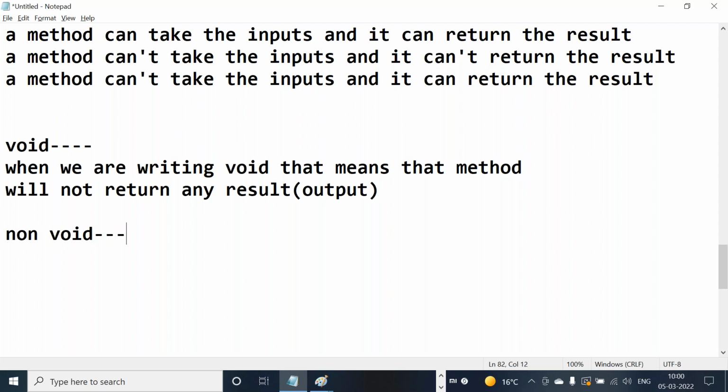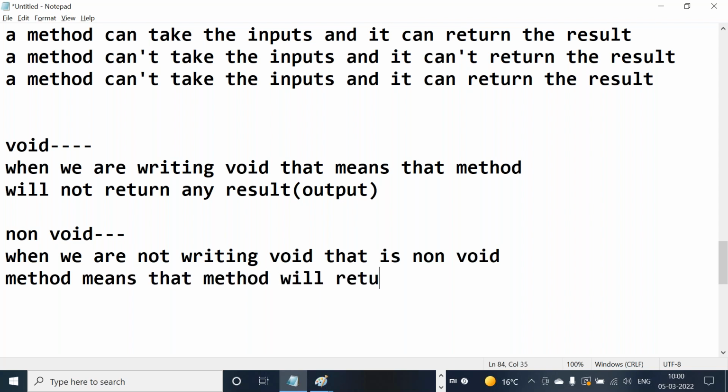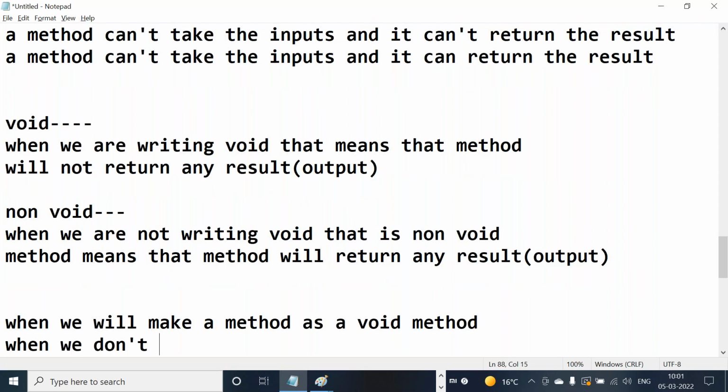Non-void: when we don't write void, that method will return a result, meaning output. We make a method void when we don't need its result for further use.